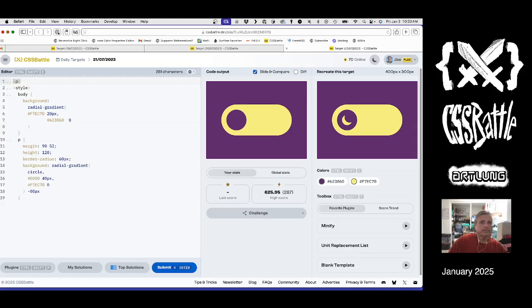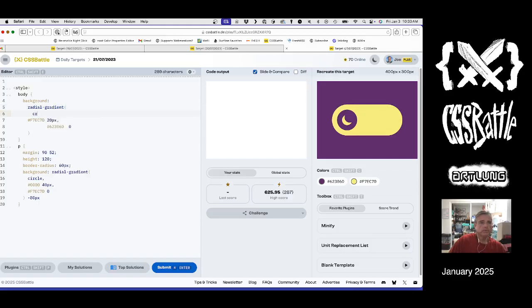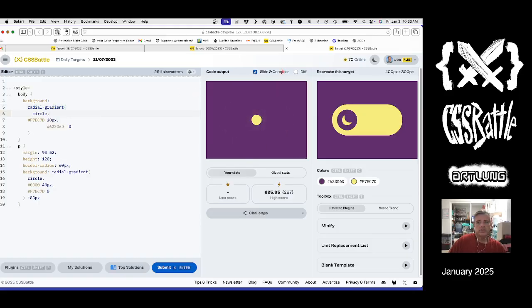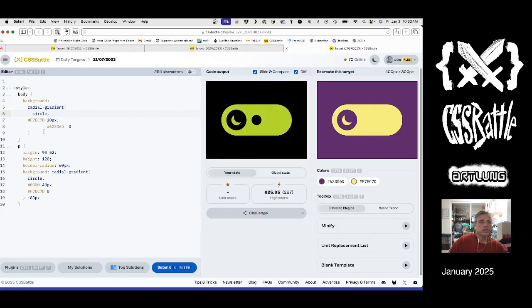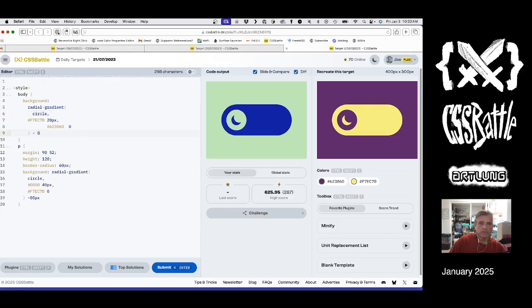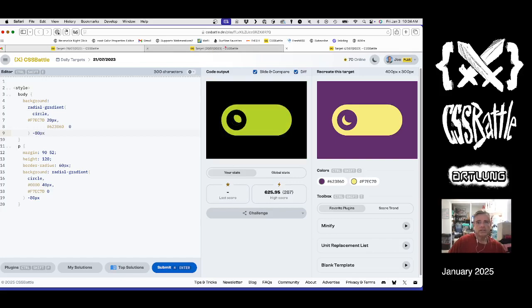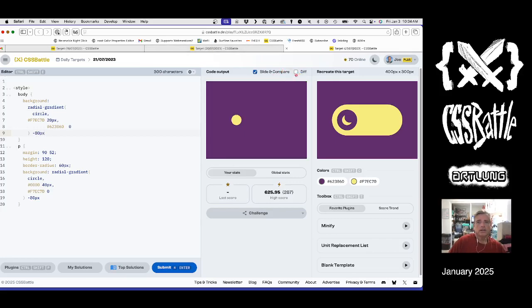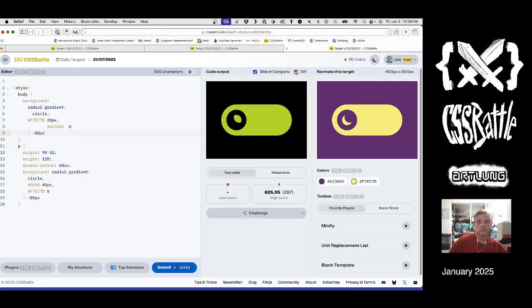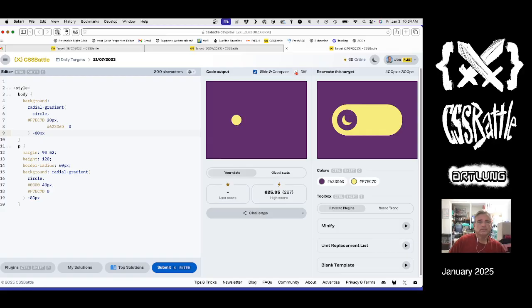So let's hide it. Let's hide the paragraph. So it needs to be a circle. And then, so how little code can we do to move that over? Maybe it's another minus 80 pixels. Let's see. Yeah, so that's pretty good. We like that. We will take that.